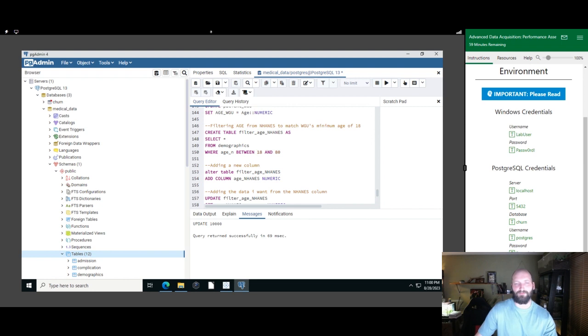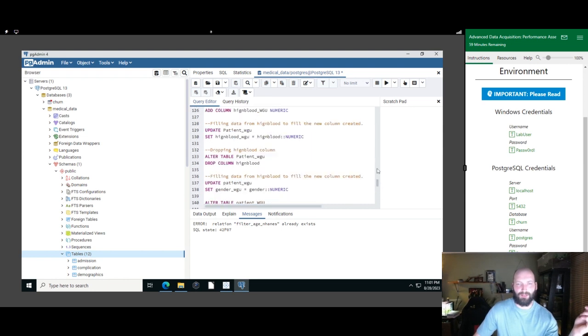And so I had to do 2 things. The National Health Institute had younger ages, but the WGU data set started at 18. So I selected from the National Health Institute starting at 18 to 80. So that's what this is. It already exists.